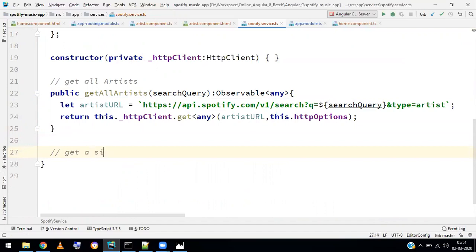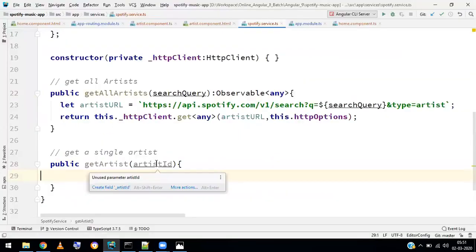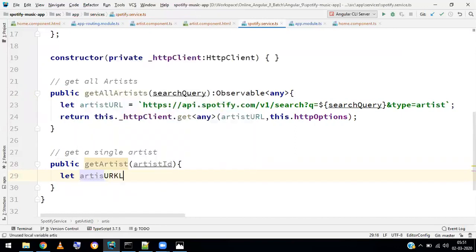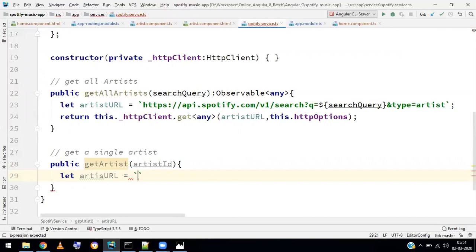Get a single artist. So public get artist. Here you have to provide the artist ID. So let's make the artist URL. This URL is equal to, let's make a string with backtick.